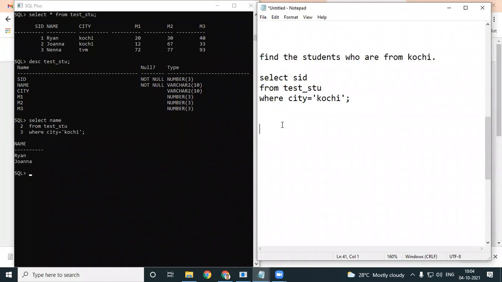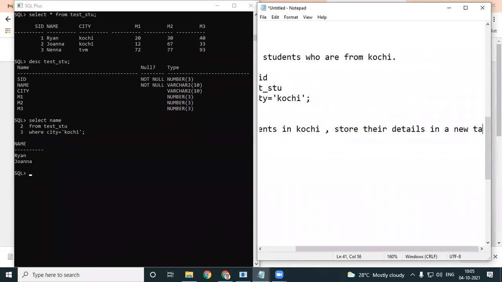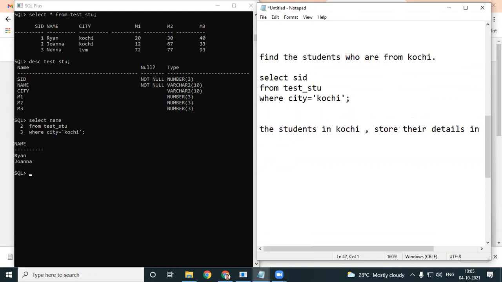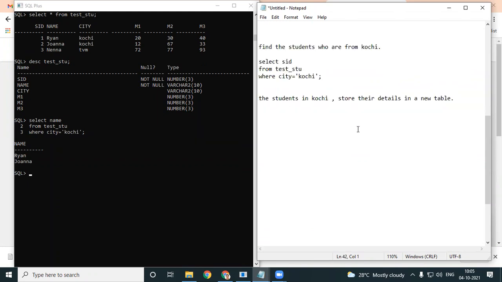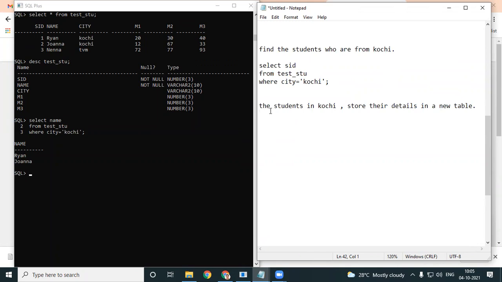Now, let me just modify my question and tell you the students in Kochi, store their details in a new table. Okay, so I do have some students from the city called Kochi. Now the question is, create a small new table and then these particular details, store it in that table.